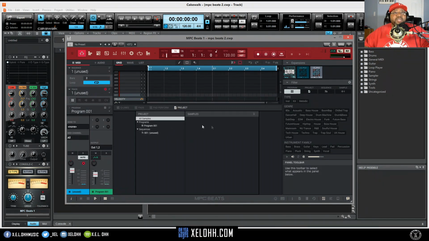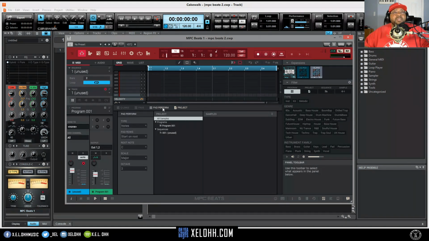So you have your project, which is basically whatever sample you drag in here or you drag to the track or the template itself. This is the project, and what's actually being seen here, which is programs, which is this program 1, and the sequences, which is this sequence up here. And the track is inside the sequence. It's set up a little weird in here, but that's how it is, right?